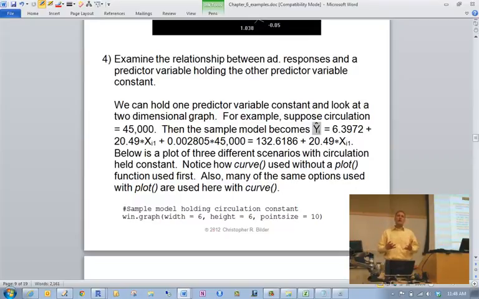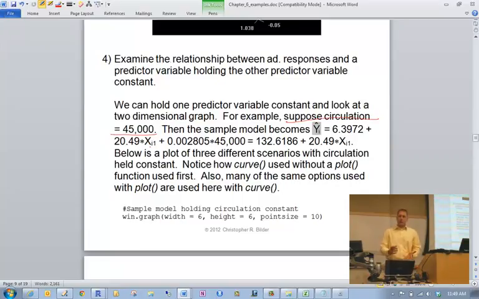But still, sometimes it's helpful to actually still do a plot. And if we wanted to do a 2-dimensional plot, in this particular case, we could do that by holding one predictor variable constant. So for example, let's say that we hold circulation constant at 45,000.